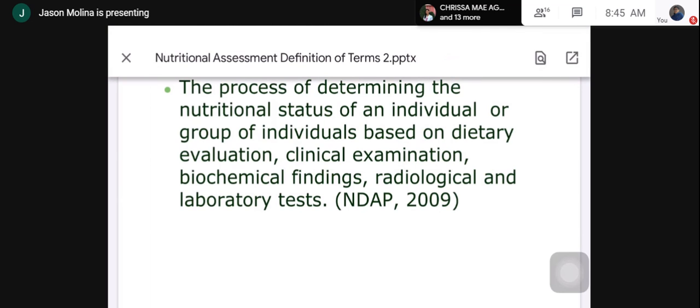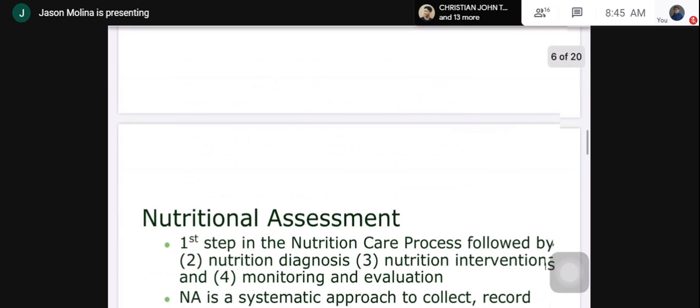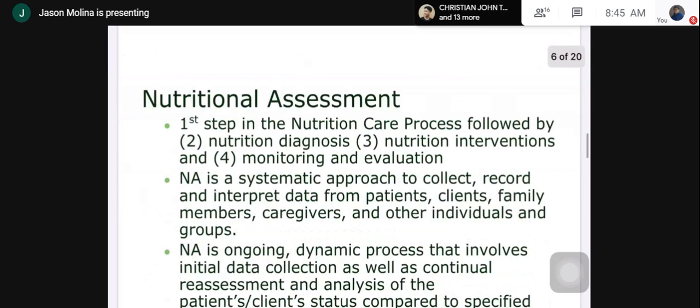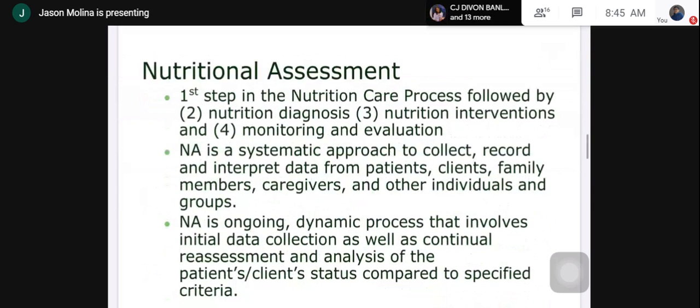Okay, so nutrition assessment is the first step in the nutrition care process, or what we call NCP. We will be discussing the nutrition care process later on, when we are through discussing nutrition assessment. So this is the first step.